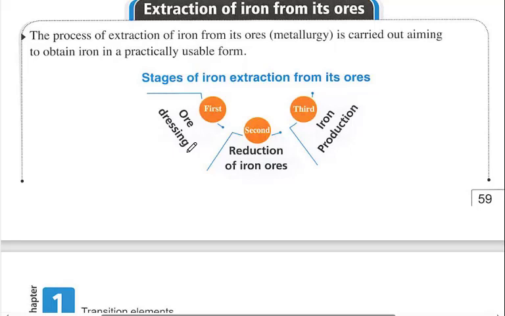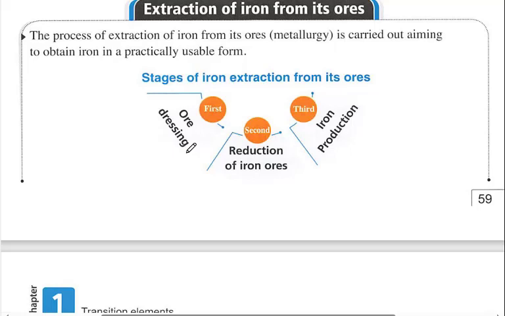So the first two phases of improving physical and mechanical properties are opposite to each other. The first is crushing, the second is sintering. Crushing makes large pieces into very small pieces to be convenient to be reduced in the furnaces. The second, after crushing, is sintering, which is collecting the very fine, tiny particles into larger particles to be suitable for the reduction process afterward. Crushing and sintering are the two phases of the mechanical and physical improvement in ore dressing.